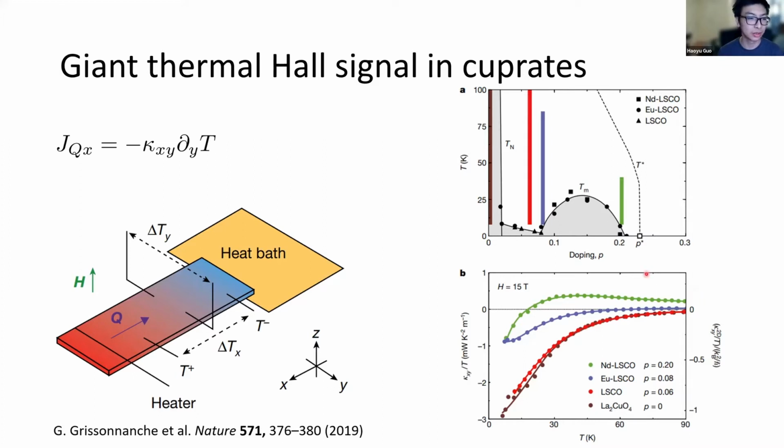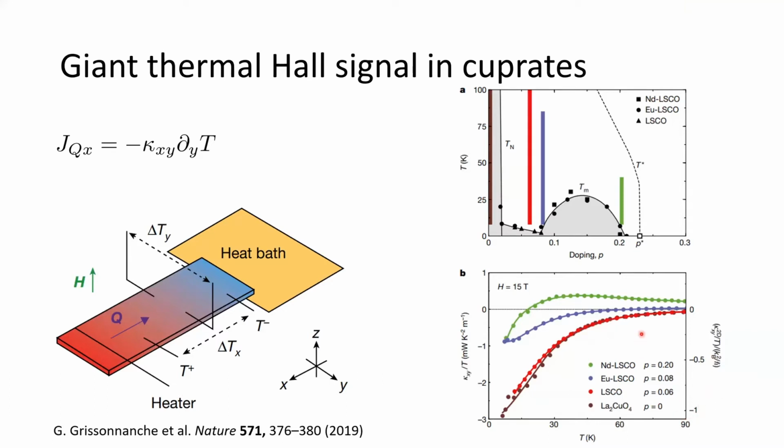But as you lower the temperature and lower the dopings, kappa_xy becomes smaller and smaller, and it changes sign. So the first interesting thing about this experiment is that kappa_xy changes sign at small doping when you go into the antiferromagnetic region. The second interesting fact is the magnitude of this thermal Hall effect. On the left-hand side is SI units, but on the right-hand side is plotted in natural units, in terms of Planck's constant, temperature, and the Boltzmann constant. In natural units, the thermal Hall effect is actually of order one. This is very unusual because in usual materials the magnitude of the thermal Hall conductivity is very small, like order 10 to the minus 3 to 10 to the minus 4. But here it's very large. It can go to order one.